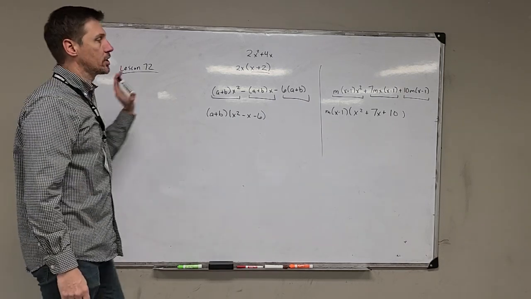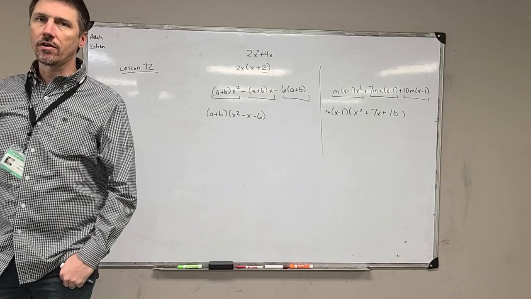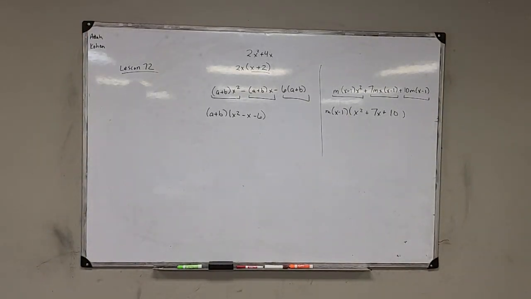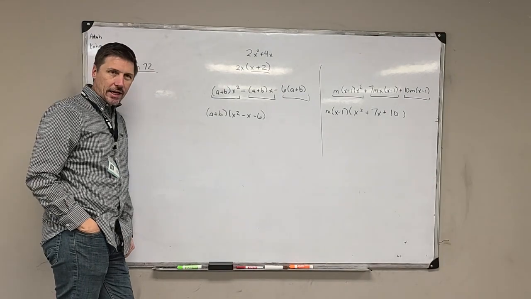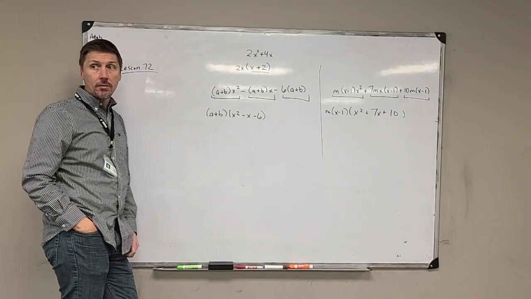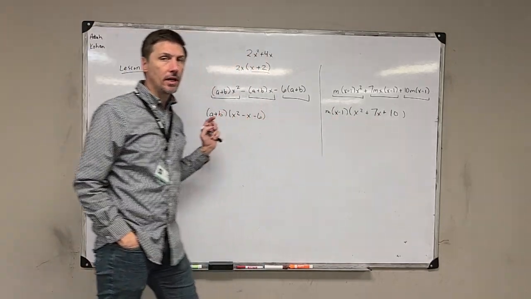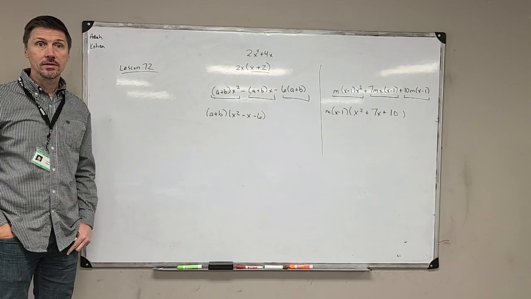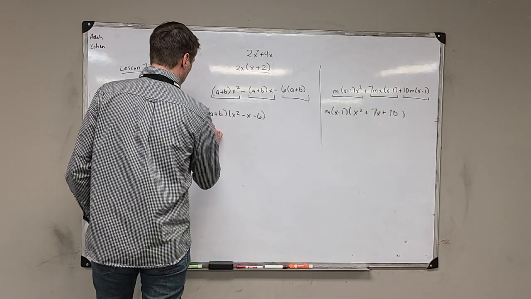Now, are these problems complete? Have we factored as far as we can for these two? Do you guys see that in both cases, when we factored out the stuff that was common to them, what was left on this side here, the three terms that were left, it's basically a trinomial like we learned how to factor last time, right? So for both of these, we can actually factor the trinomial further.